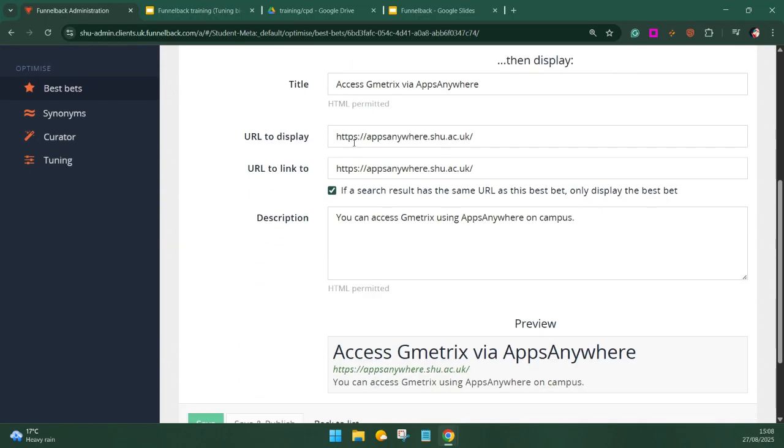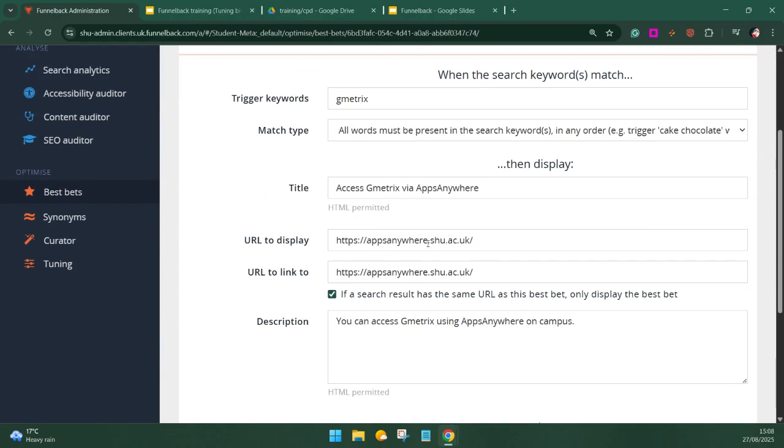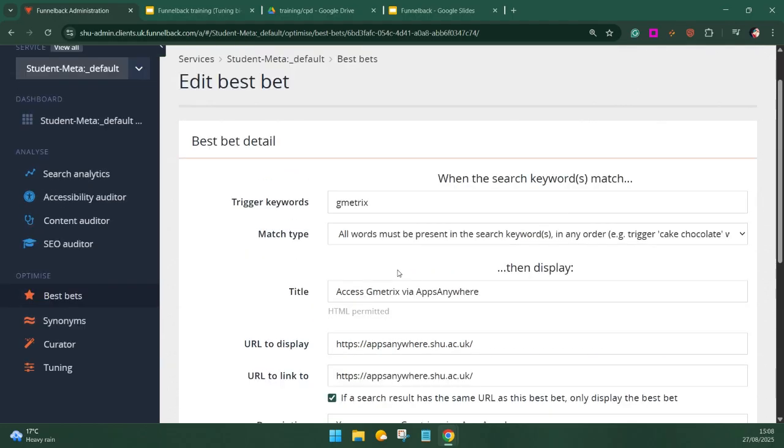make sure basically that these links do work, that you don't have any broken links. You could also make sure that the information on here is up to date. For example, if this had said a room number or something like that, you'd remove that because it's no longer relevant anymore. Everything is on Apps Anywhere. But yeah, things like that. You just make sure that this text is fine, and these are the URLs that you want to display. So it's fairly self-explanatory. It basically guides you through the whole thing.